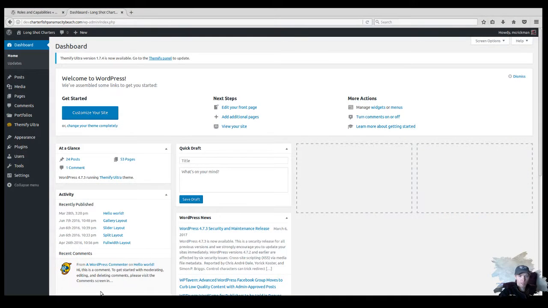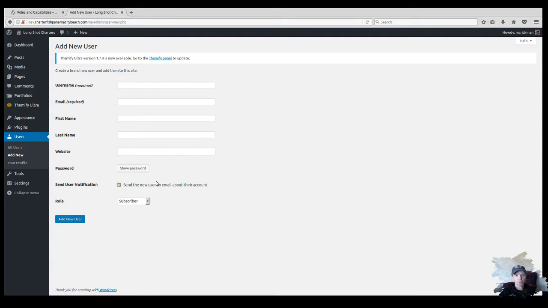As you can see, we are logged in to our WordPress site in the dashboard. For user roles, if you want to add a new user, you go to Users and add a new user, and this gets you to the new user page. Here you can see their roles. These are the roles you can assign that come out of the box with WordPress, and I want to talk a little bit about the roles and what all you can do here.